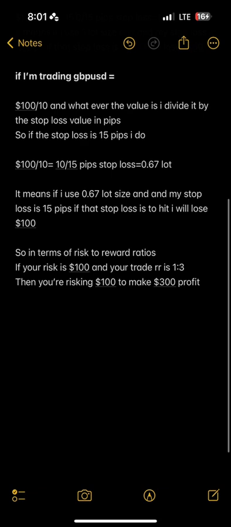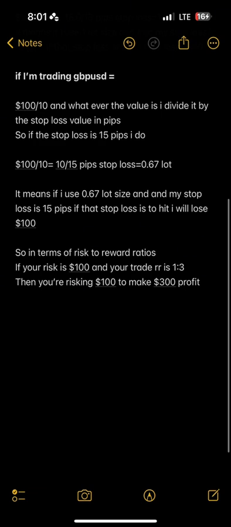Understand? So for people that fund the amount of money they are willing to risk on a trade, you fund it, calculate the lot size you're supposed to use depending on how many pips your stop loss is. And once that stop loss hits, that's when your account will be taken out, to avoid trades taking you out and then moving in your direction later on, because you didn't calculate exactly when you will be stopped out and the stop loss you're supposed to use. Understand?